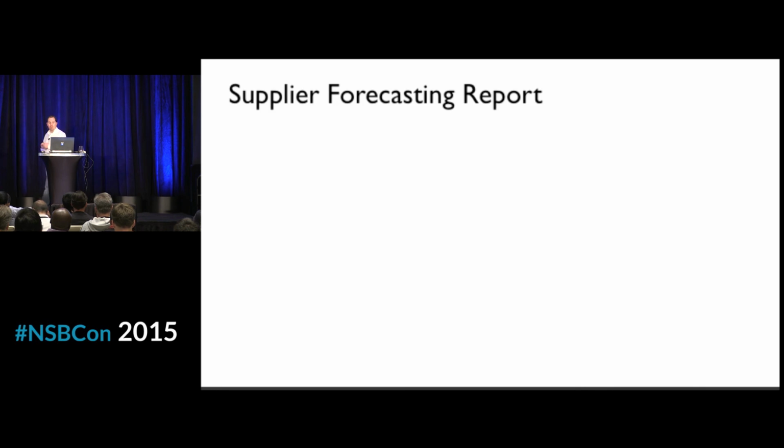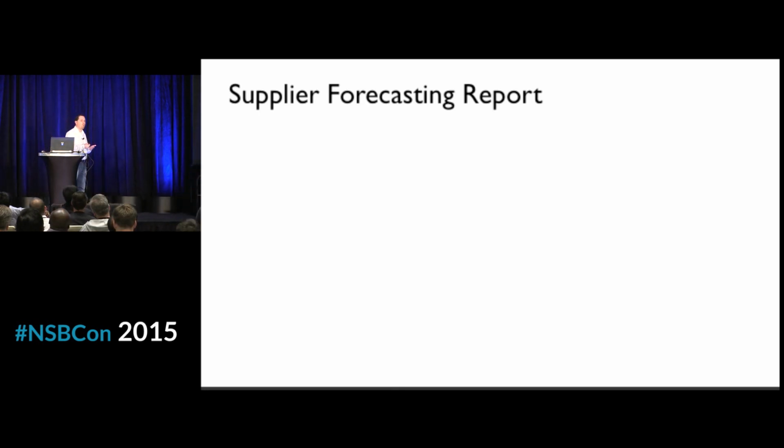Another is the supplier forecasting report. One of the details I've glossed over a little bit is most of these activities come from a supplier's point of view. So we never have just one forecast going on at one particular time. We actually have forecasts going on for every single site the supplier actually supplies. So if we were going to generate this report, we would have to wait for all those forecasts to be completed. I'm going to give a little bit simpler solution than using a Saga here.